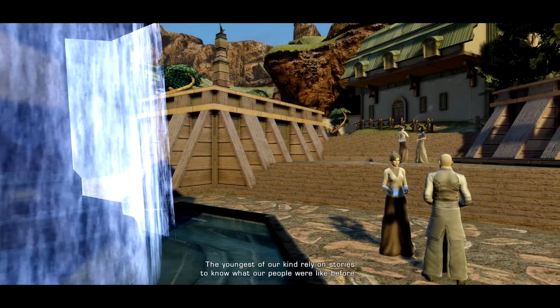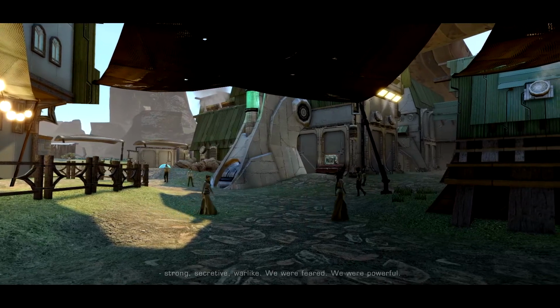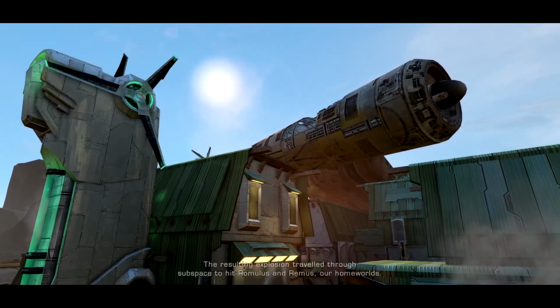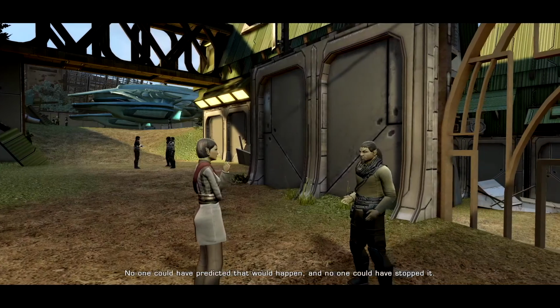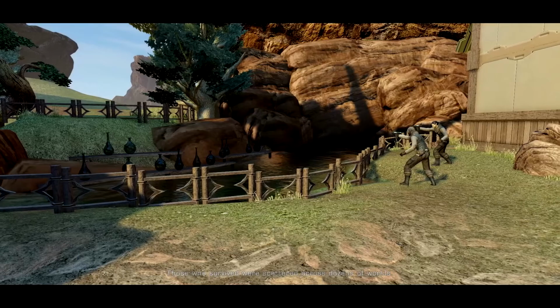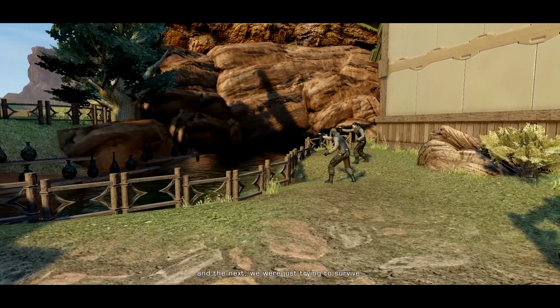The youngest of our kind rely on stories to know what our people were like before. Strong, secretive, warlike. We were feared. We were powerful. Then, everything changed. 22 years ago, the star of the Hobus system went supernova. The resulting explosion traveled through subspace to hit Romulus and Remus, our homeworlds. No one could have predicted that would happen, and no one could have stopped it. Millions died. Those who survived were scattered across dozens of worlds. One day we were citizens of one of the greatest powers of the galaxy, and the next, we were just trying to survive.